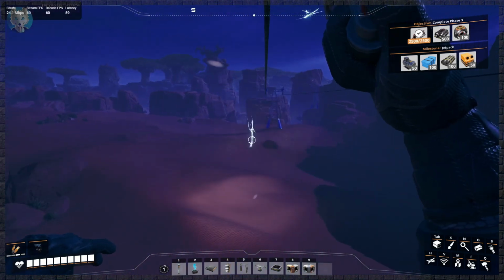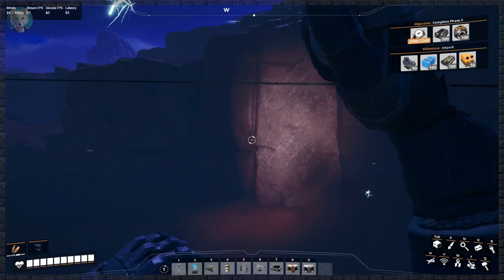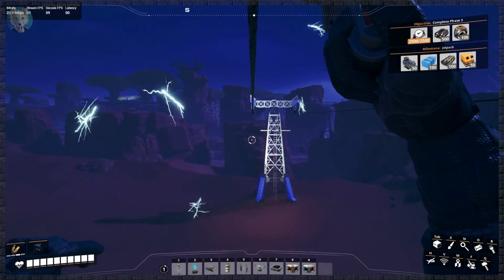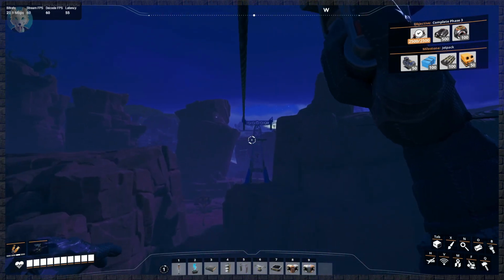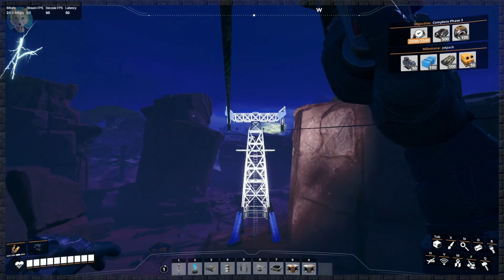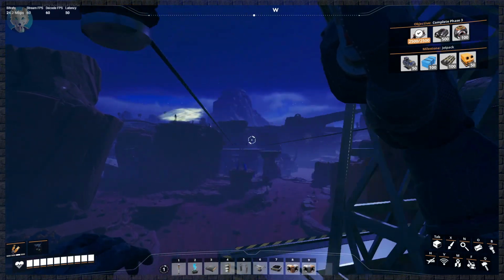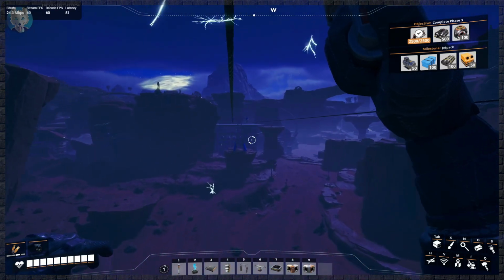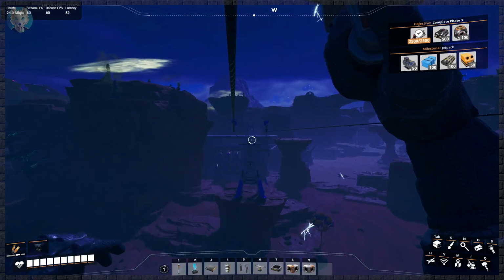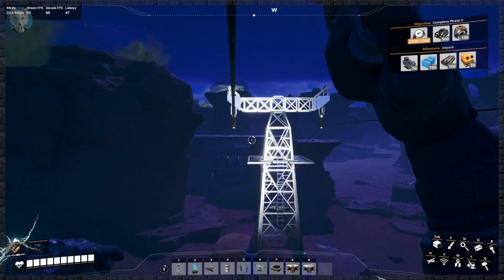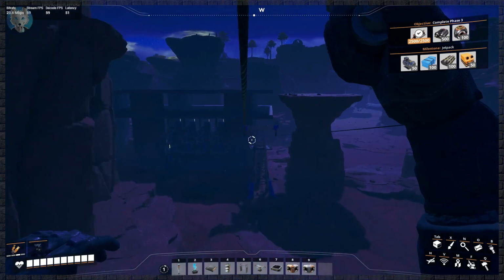But yeah, I did build power over here as we did last time. The platform where we're going to put our new fuel power should be good. Yeah, just got to get that plastic and rubber made, which we have. We'll have to head over here. You can see the platform from here, kind of. Since we're in the dark, it's a little bit of a pain in the butt.